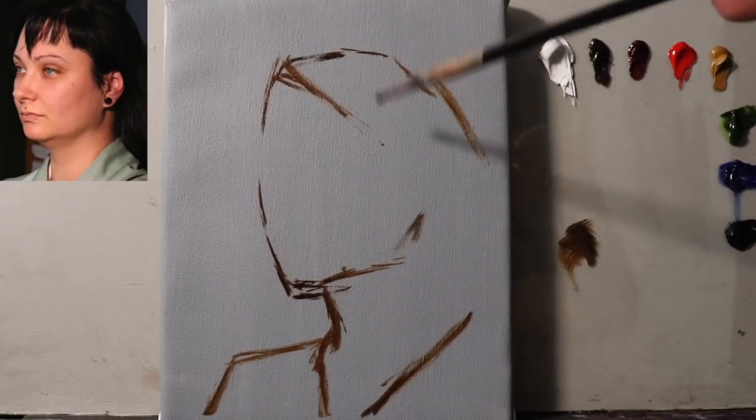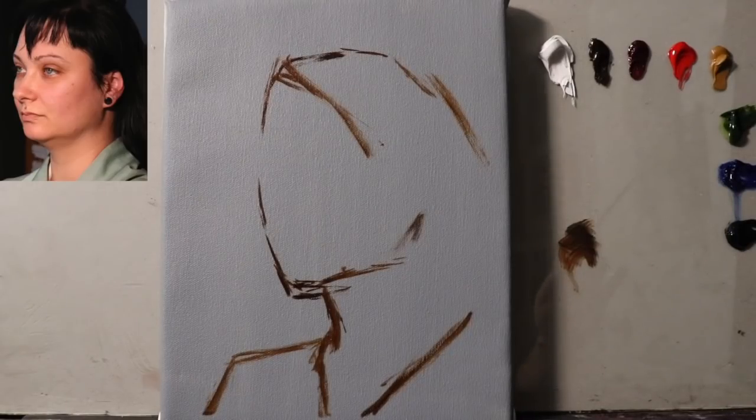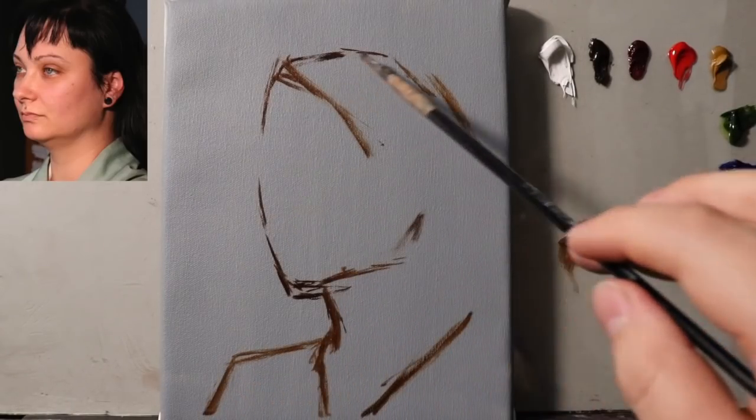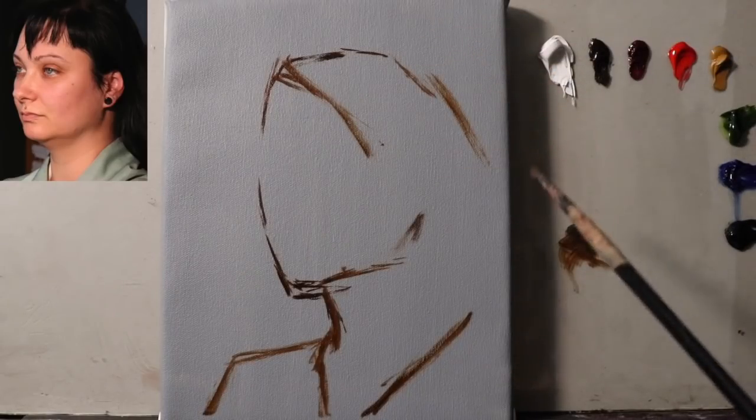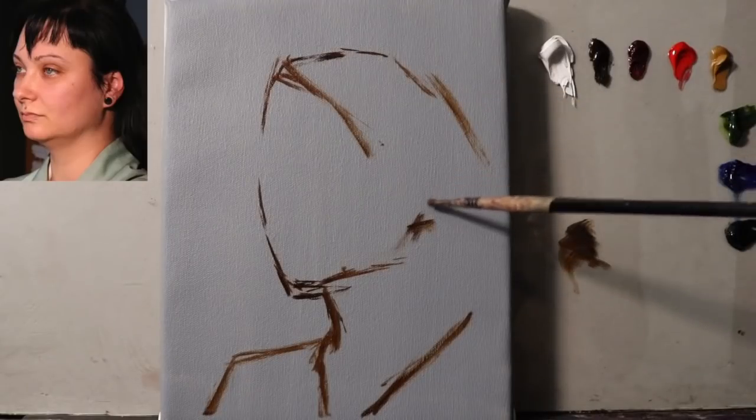The ramus of the jaw. So I usually go for the envelope. So the big outside shape. That's usually what I look for first when I'm blocking in a portrait.